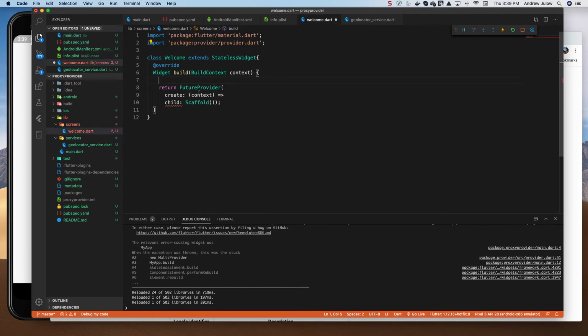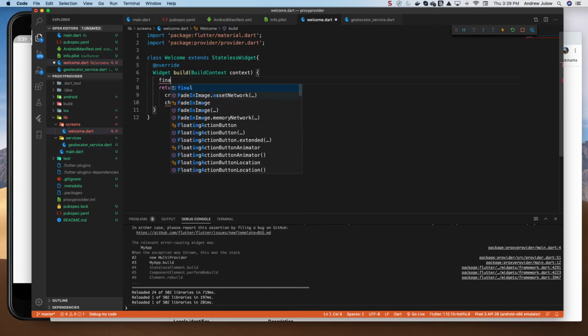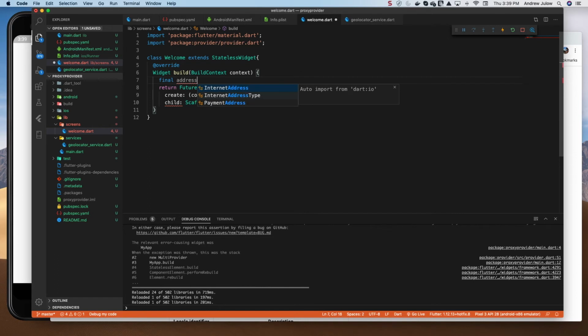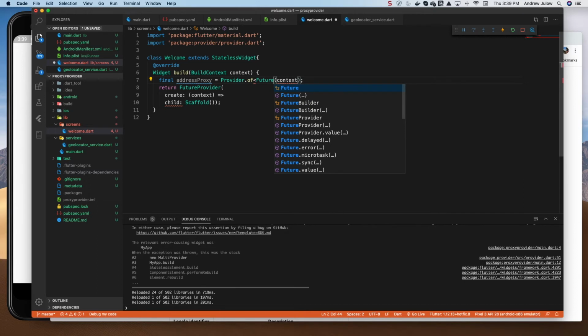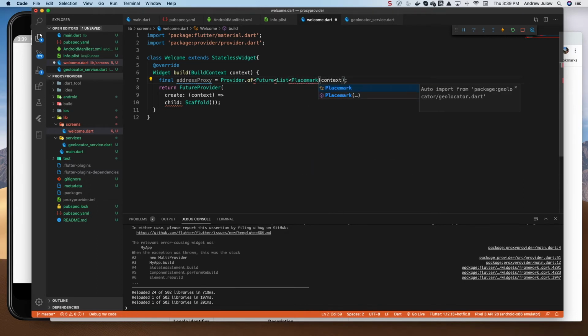So we can do that by bringing that in, and I'm going to call it address proxy. We'll bring in our proxy provider, which we can do with provider of context, and when we provide it with our generic value, we want that to be of future list placemark.